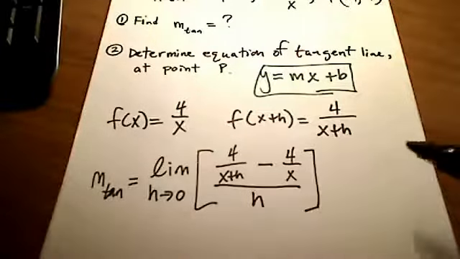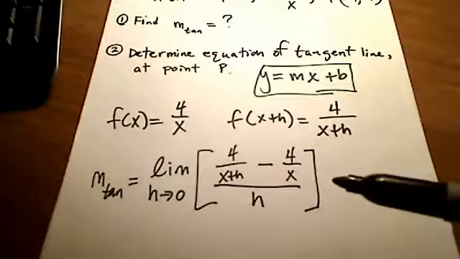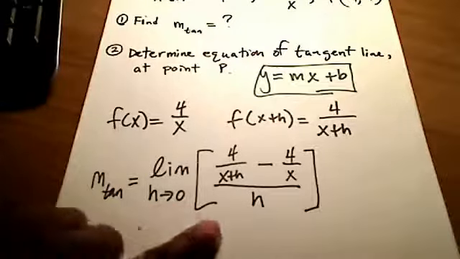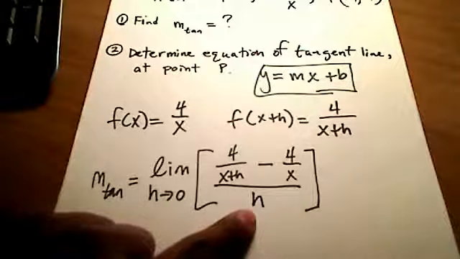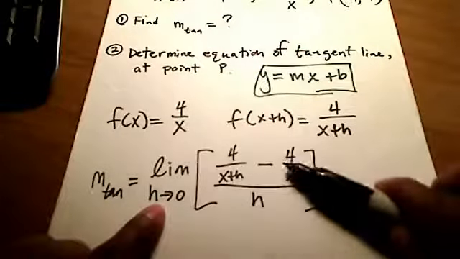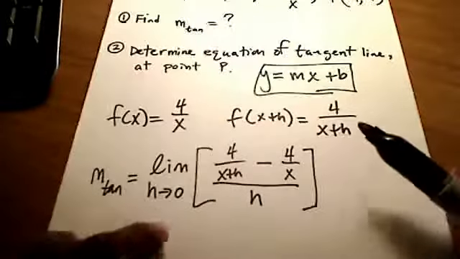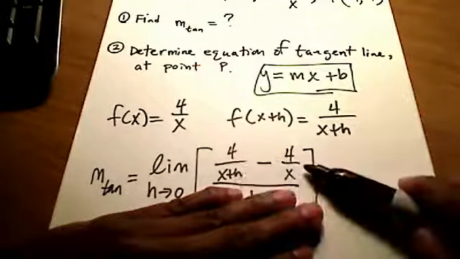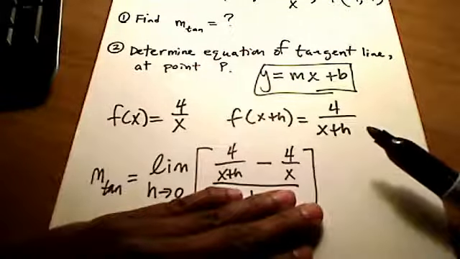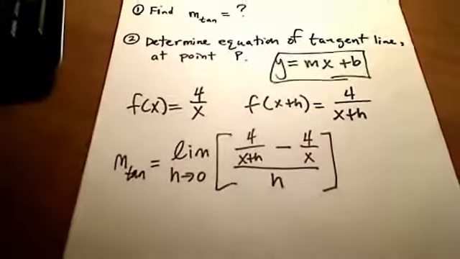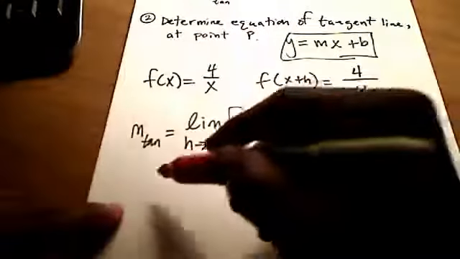This is what we call a complex fraction, because I've got fractions inside of fractions here. And you know that right now I cannot just substitute 0 in place of h, because I'd be dividing by 0, and I can't do that. So to put 0 in place of h, I should be able to simplify this complex fraction first. Let's ignore the denominator and concentrate on just the numerator. To do that, I need to subtract those two fractions. And to subtract fractions, I need an LCD. So let's see. Slide this down a little bit more.